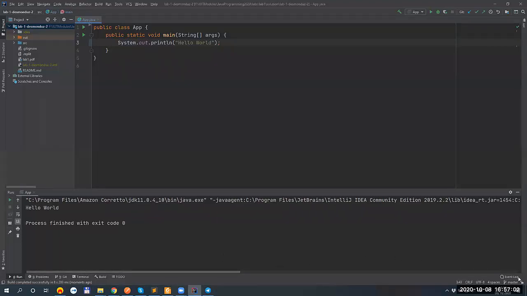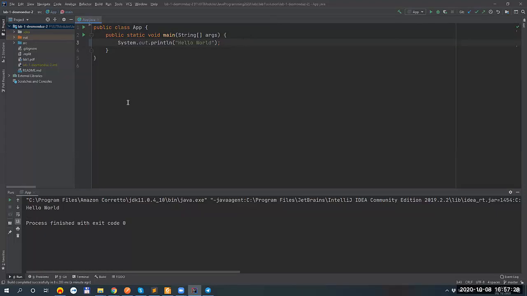You can see what command line it is executing, Java and all that stuff, but you don't have to look into this right now. All you need to know is that it's getting compiled and executed at the same time when you press this play button, and you can see the output that your program is producing.